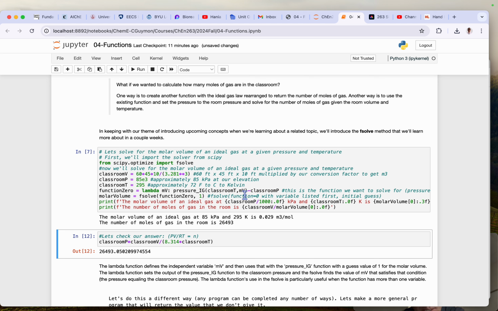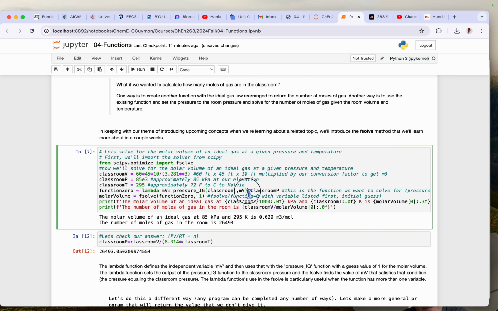This is similar to that in that I have a function that gives me a pressure, and I want that pressure to equal my classroom pressure by varying my molar volume given my temperature. So my lambda function includes a variable molar volume, and my classroom temperature I'm using in the function to stay constant. And when this function equals 0, that's my molar volume at that condition.